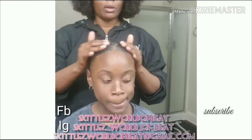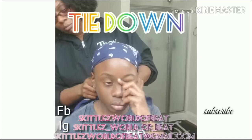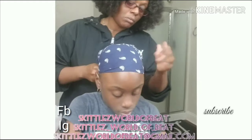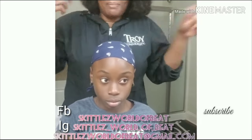So once we have it slicked down, as you see, we're going to then tie our hair down. I like to tie Lucky's hair down with at least two bandanas. I'll tie one towards the back, and then I'll turn around and tie the other one towards the front the exact same way I tied the one towards the back, just to make sure that we are tying down her whole head. And we're going to let that sit for a while, and we're going to come back.